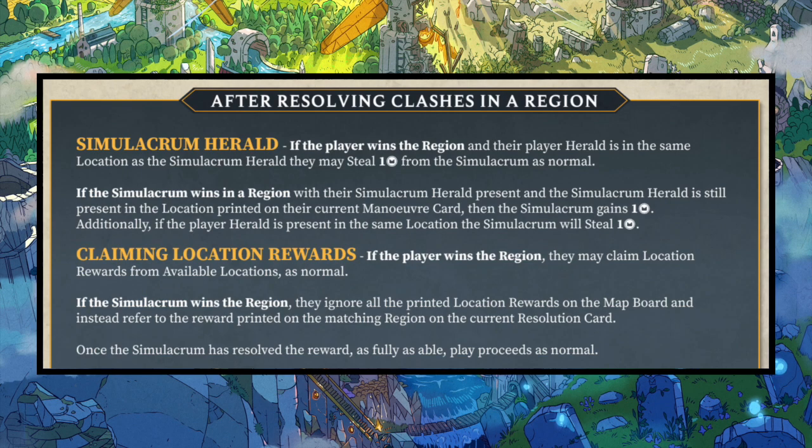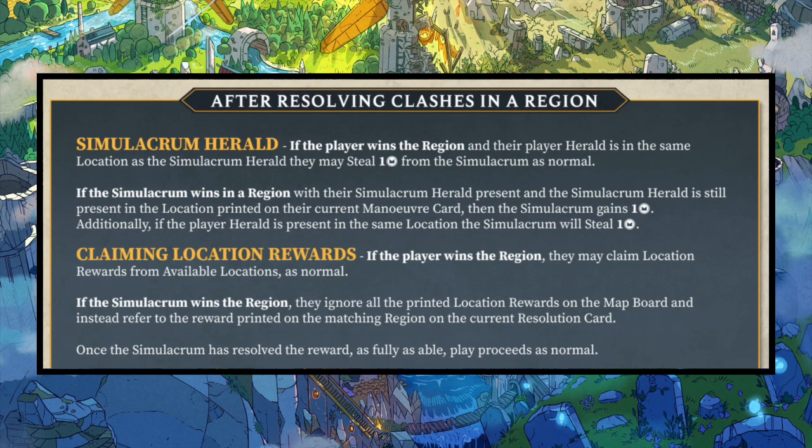If it's on a site and the sim wins it, it gets an additional influence. If it's on the same site as yours, the player's Herald, it will either steal from you if it wins, or you will steal from them if you win.